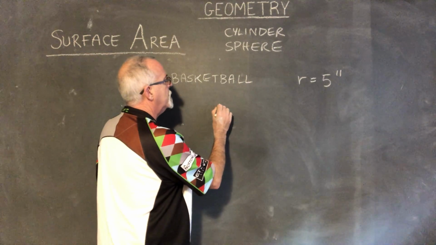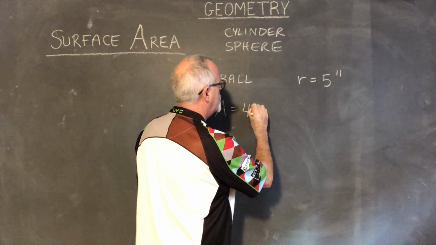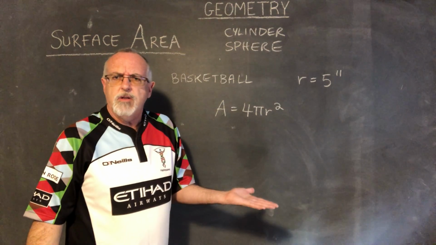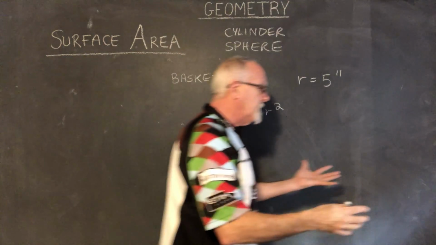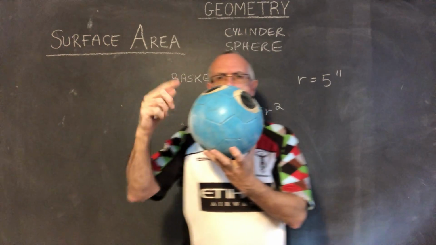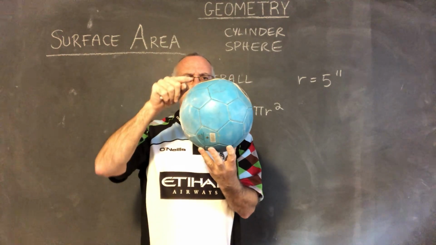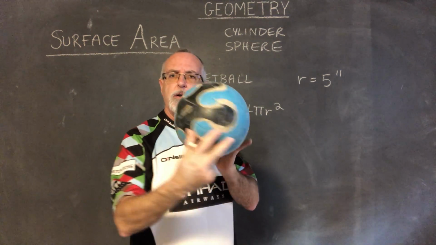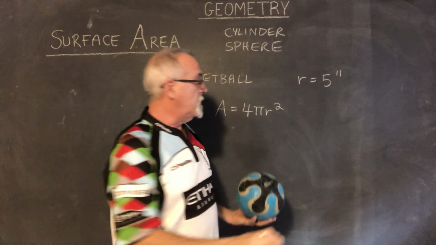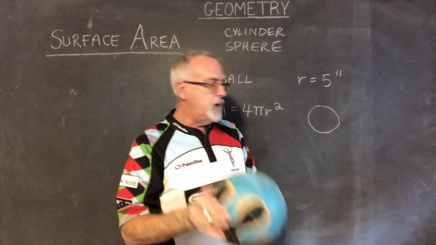The surface area formula was area equals 4 pi r squared, and we looked at that and said, okay, that's interesting, pi r squared, that's the area of a circle. And obviously a circle has something to do with this shape, because if it were flat, it would be a circle. So it has a circumference. It's kind of neat. A sphere has a circumference, it's just that it has a whole bunch of circumferences that go in all directions, whereas your typical circle just has that one circumference. It's the difference between a 2D shape and a 3D shape.